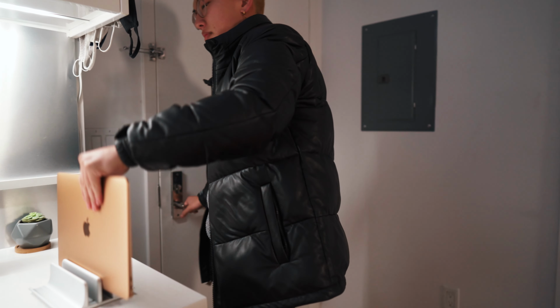However, if you're still on the border of whether or not you should upgrade to the Pro, here are a couple of thoughts. For me personally, if I wasn't a content creator who took photos and edited videos for a living, I would get the MacBook Air. It is so nice to use and makes my work more efficient and organized, given the small size and ease of use. I can literally throw this in a tote bag, a backpack, or just carry it under my arm and know that I'm able to get all the work I need done efficiently without also having to bring my charger.